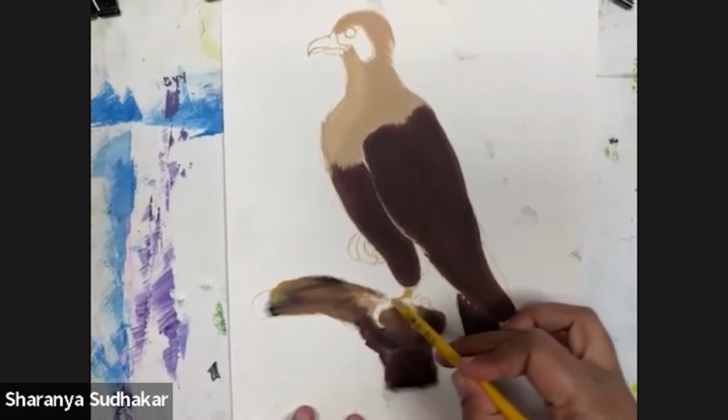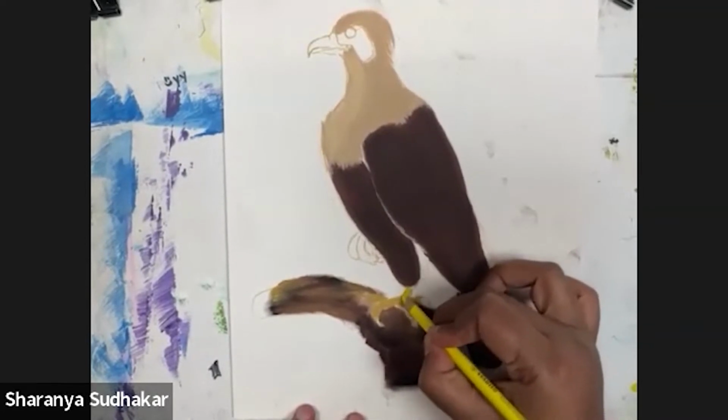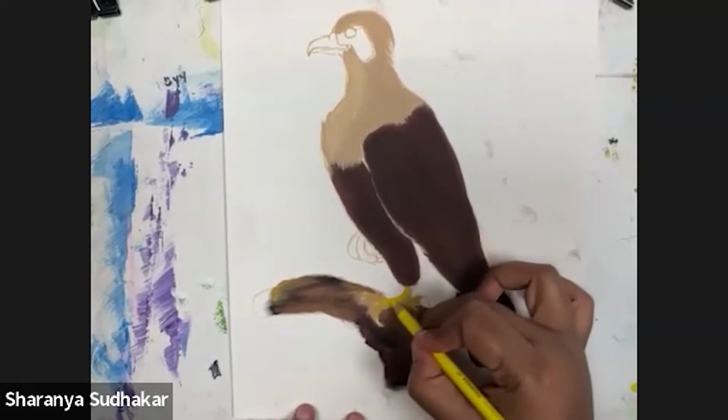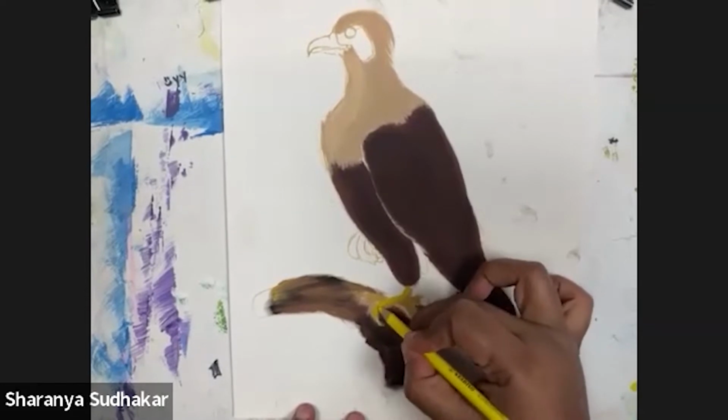So I'm just coloring this in like a regular pencil. Right on top, I'm not blending anything yet. The second layer of the yellow is automatically going to blend that color in. So we're gonna get that earthy tone with the yellow highlight.